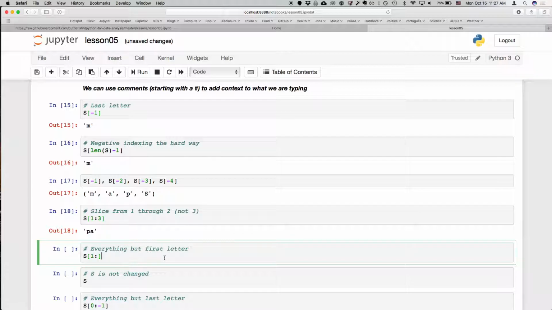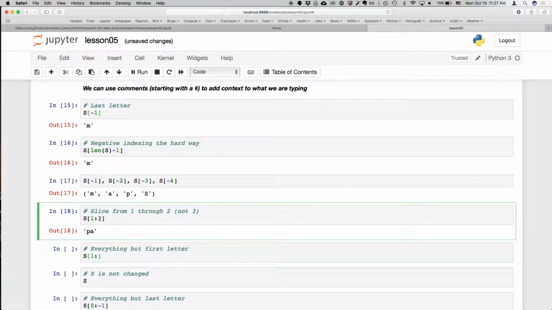The reason for this is related to why we start at 0. If we include that, we want to be able to specify that second position, but we don't want to include it, because then the nice thing about this is that the substring that we get is 2 characters long, and 3 minus 1 is also 2. So the dimensions of that slice are equivalent to what we get out the other side.